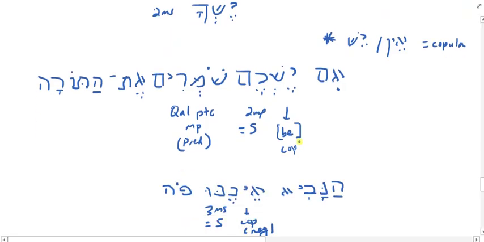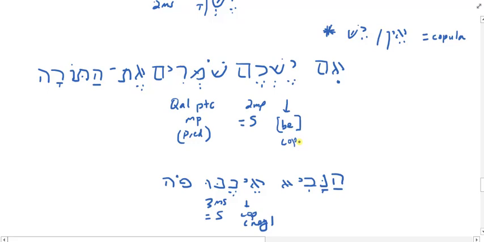All right? Now take a look at this next example. I have hanavi einenu fo. What's hanavi? The prophet. Einenu. Which pronoun is this? It's the 3ms pronoun. There is not him here. The prophet, there is not him here. Now, how do we want to translate this? We want to translate this way. The prophet, I'll treat the pronoun as the subject, he, and treat ein as a negative copula, not be. The prophet, he not be here. Now, the prophet, he not be here means the prophet is not here. The prophet is not here. I'm sorry, the prophet, he is not here.